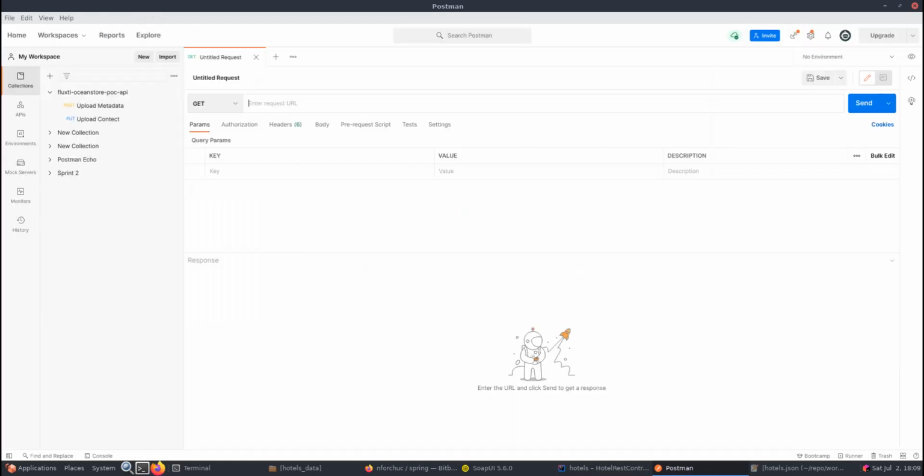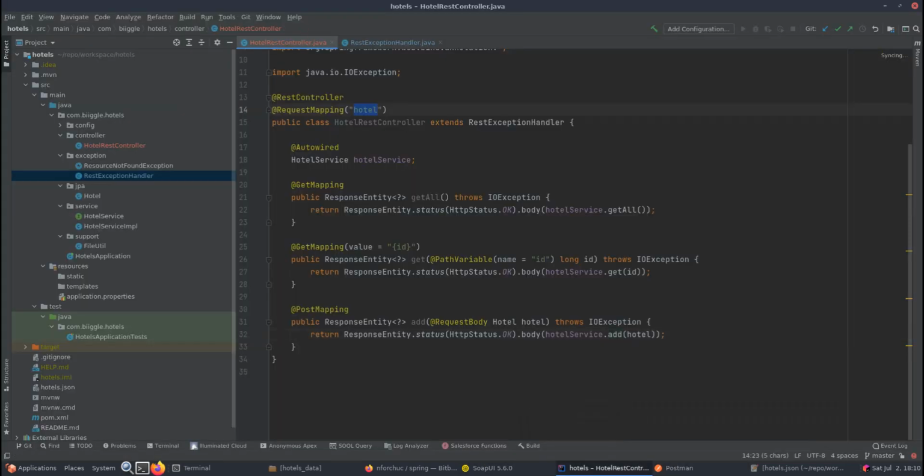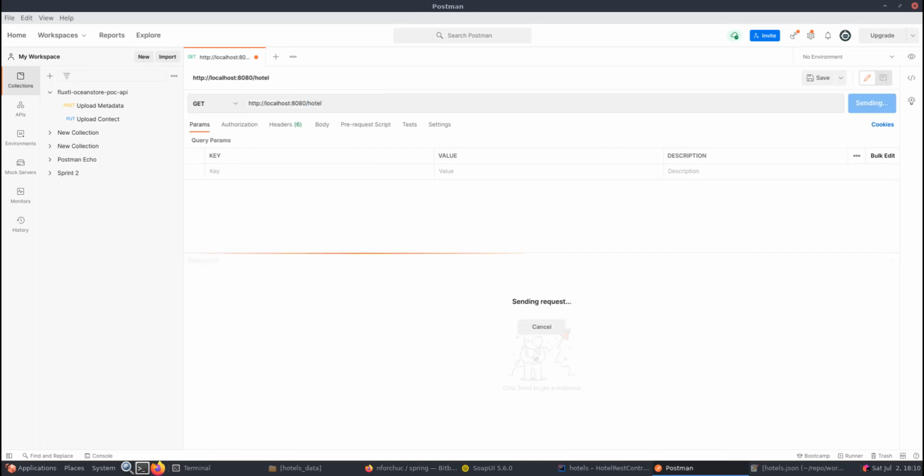I would create a new HTTP request and I'll start with get. So my domain is at localhost. So you can see here the domain. This is your standard domain name right up to the port, and hotel is what I passed into my REST controller as the mapping. So that's the first path. And since I'm using a get request, it's going to match with this one because it sees hotel, and now it looks for a get method. Since the method is a get method that corresponds with that, and it's this one. This one does not correspond because it has an ID that has to be passed in. We'll see that shortly. So I click, and right now I have no hotels, right?